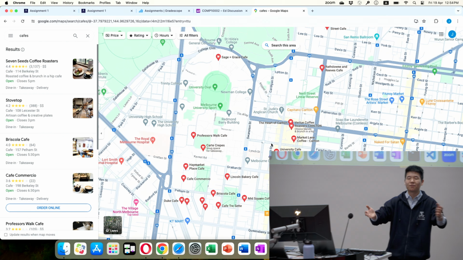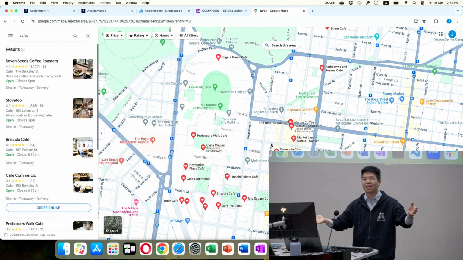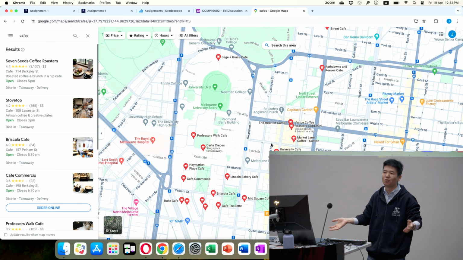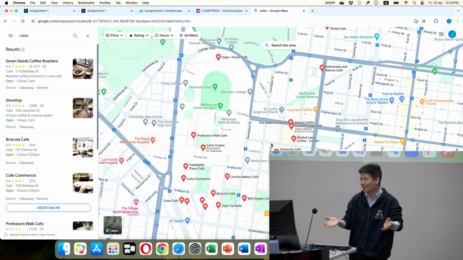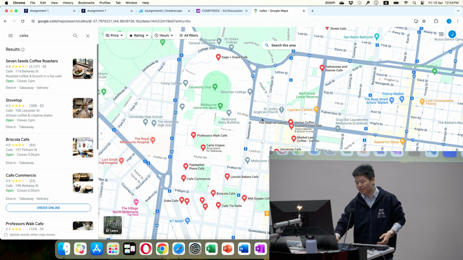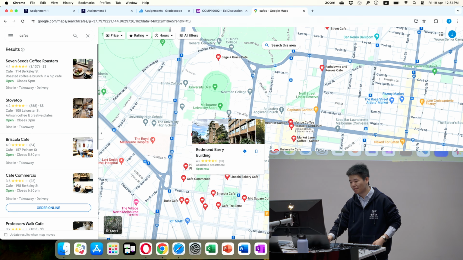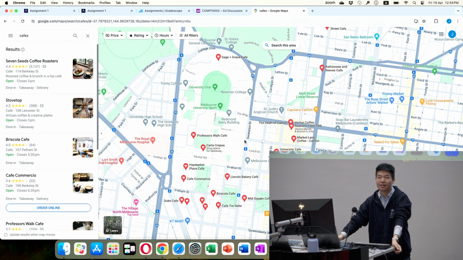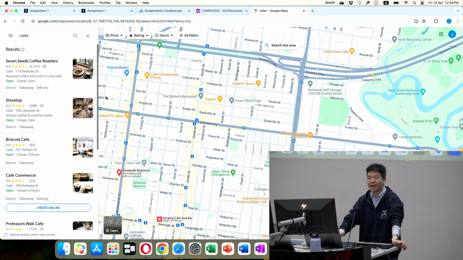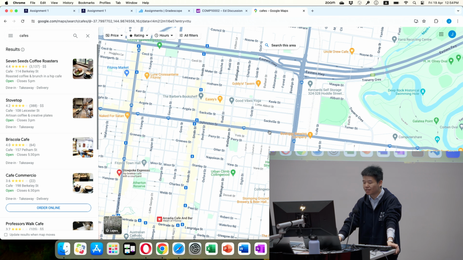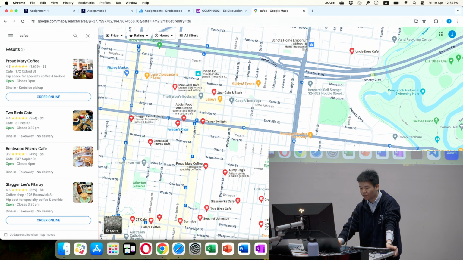Think about looking for things in Google Maps. I would imagine everyone would need to use Google Maps or this kind of mapping service at least once a month, probably, right? For example, here we consider looking for cafes around our Melbourne Uni campus. If I want to explore my area a little bit, I go to this area and ask it to show me the cafes in this area. Then I have to click this button, and then the cafes show up.